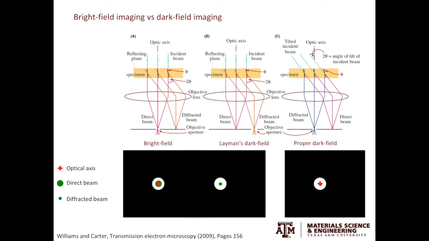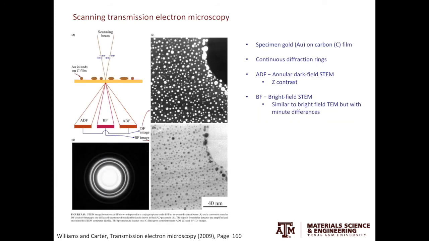The last type of image formation is STEM. STEM essentially can be viewed as SEM. The difference lies in how the information is collected. In SEM, the secondary electron detector as well as the backscattered detector are mounted above the specimen. In STEM, the scanning transmission electron microscopy, the detectors are mounted underneath the specimen. The example here is taken straight from the textbook, and the specimen is gold nanoparticles supported on a carbon film.